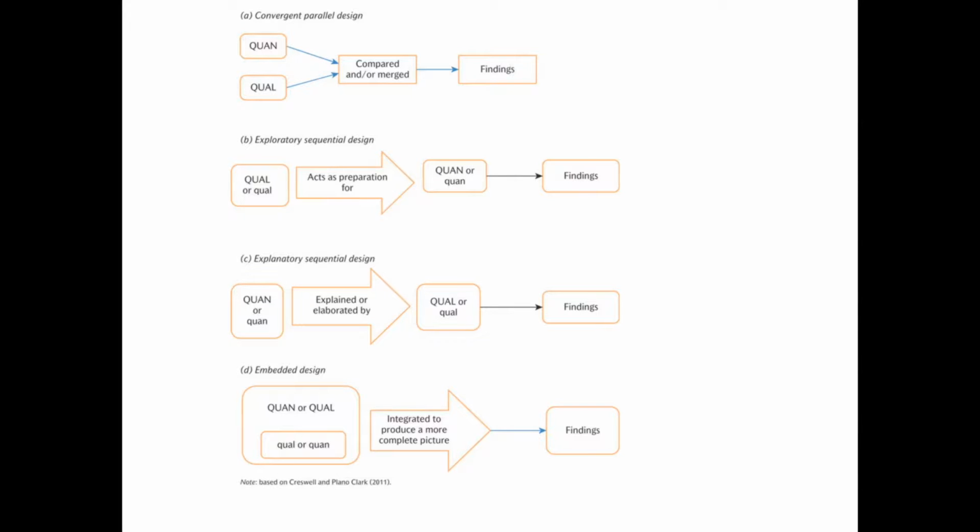The final approach that Breiman discusses is the embedded mixed methods design. In this approach, the researcher uses either quantitative or qualitative approaches as the priority data collection method, but will also draw on the other approaches within the project. This would be the case when a researcher wants to enhance the research. An example may be where a researcher uses quantitative data to answer the substantial research question, but also uses qualitative approaches to data collection to answer some form of subsidiary research question.